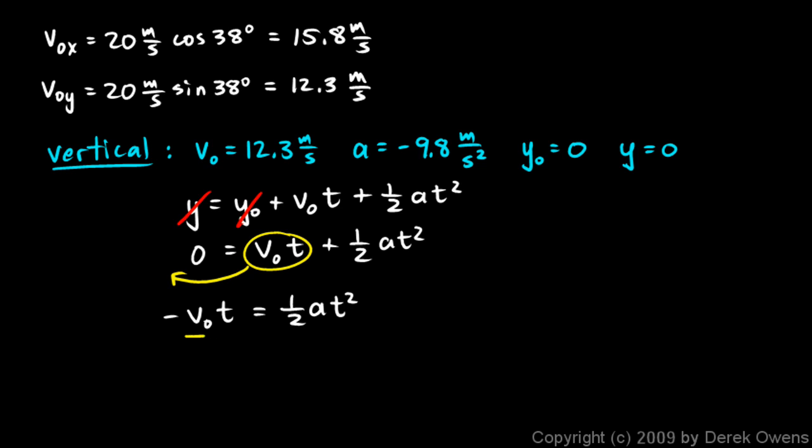And then I'll divide each side by t. I can simplify here, and on the left, the t's cancel out. And so I'm left with negative v0 equals 1 half at. And now I need to solve this for t. If I multiply both sides by 2, and divide both sides by a, hang on, a little mistake here, that should not be a t squared, because this squared canceled right there. So that should just be a t.